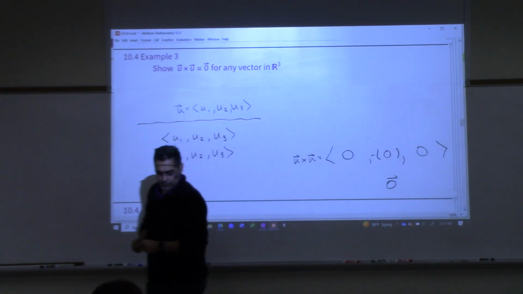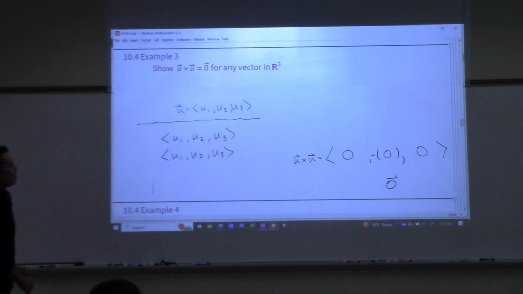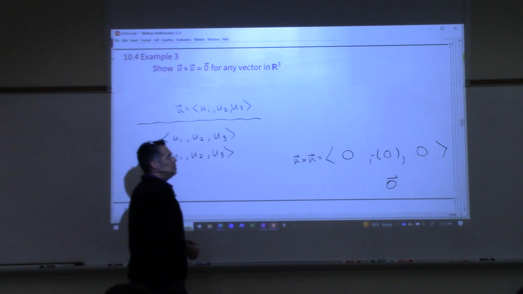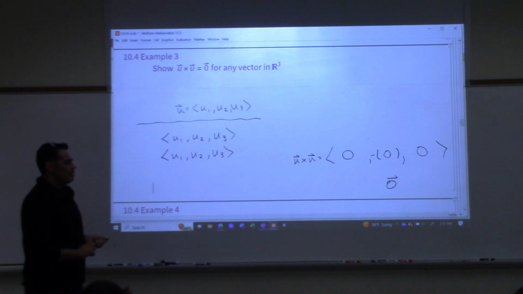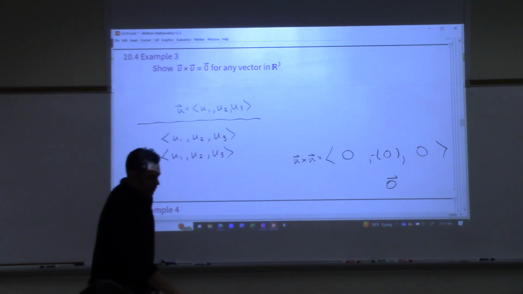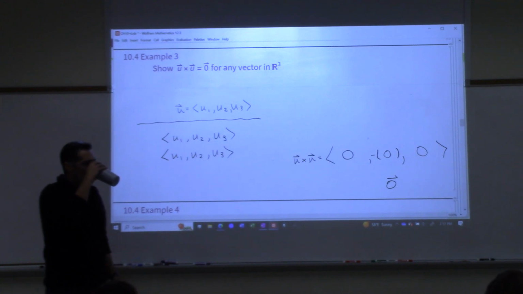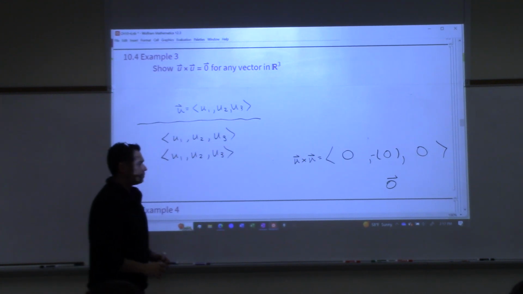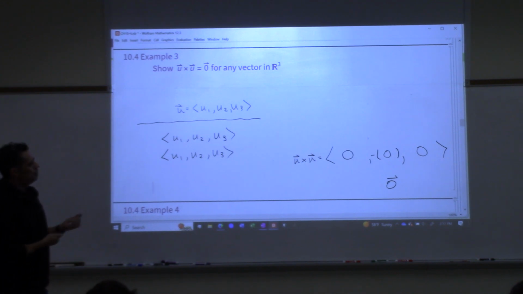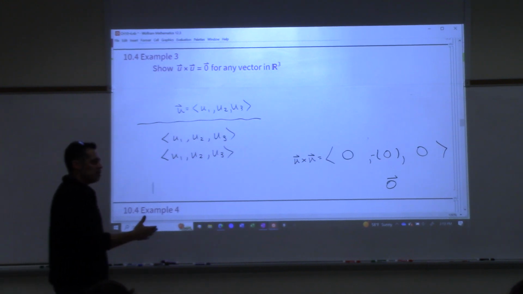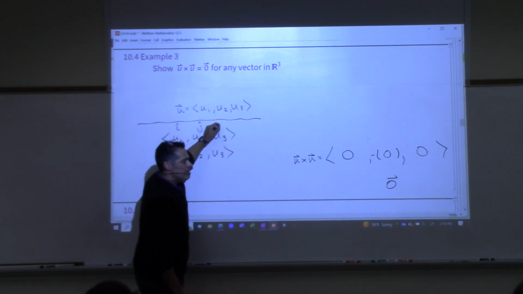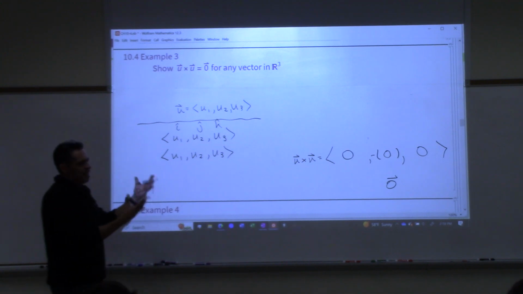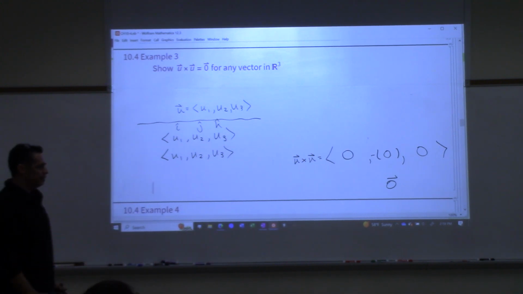Yes? Don't you automatically have i hat, j hat, k hat? Once you have that already here, or is that just common placement? You want to place it right here. It's just a different notation for doing the same thing. I think what you're saying is instead of doing that, having i up here, j, k, is that what you're talking about? That's just a different kind of notation; we're all doing the same operation. Yes, sir.